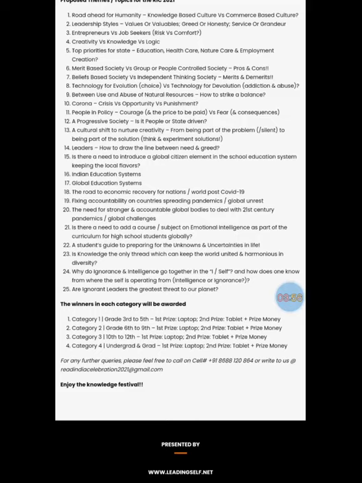These are all advantages and disadvantages. Then technology for evolution choice versus technology for devolution. Then we have between use and abuse of natural resources, how to strike a balance.